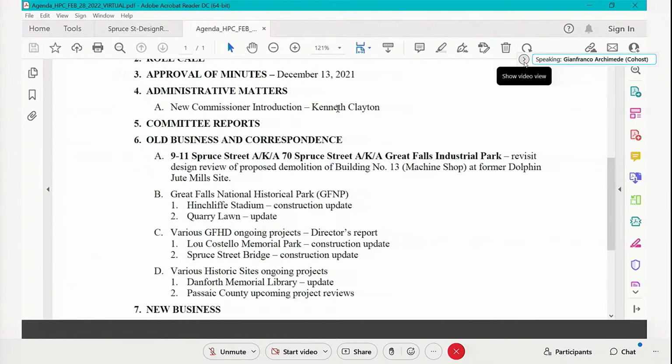So her term was to expire at the end of this summer, and if Mr. Clayton can stay on with us, if the mayor cares to reappoint him at that time, then he'll just be reappointed and continue to serve in that capacity. But that's the background on Mr. Clayton's presence at the board.